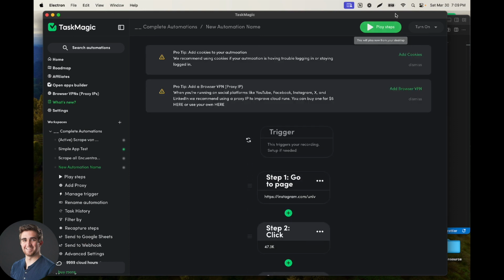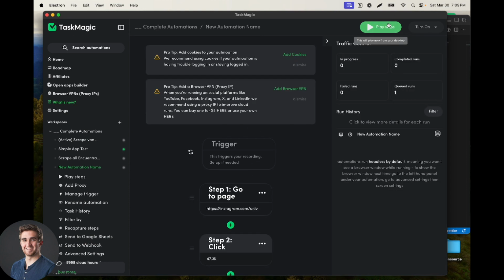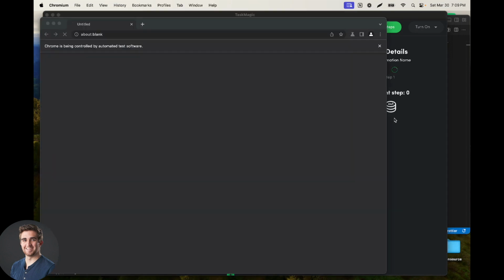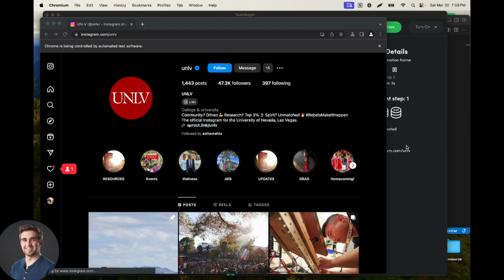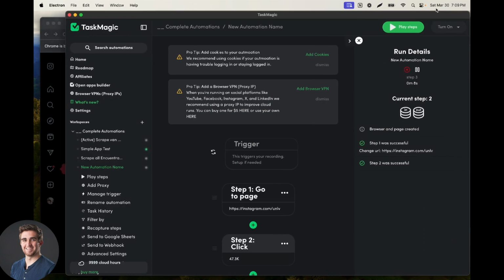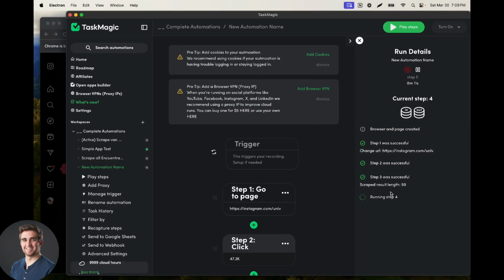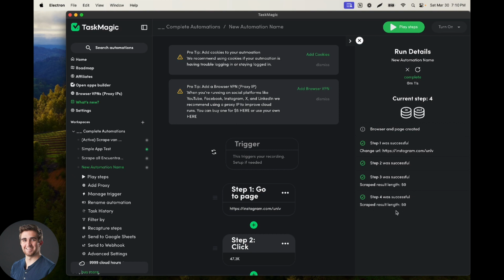Then another way is if we click play steps for this automation, we can see all of the logs for it on the right here in traffic control. So if I look over here, this will start up and it'll start telling me what steps have ran, and if it's a scrape step, it'll tell me how many rows have been found. So in a second here, we'll see that it found 50 results for both. So we should expect, if our Google Sheet is set up, that it sends these 50 rows.